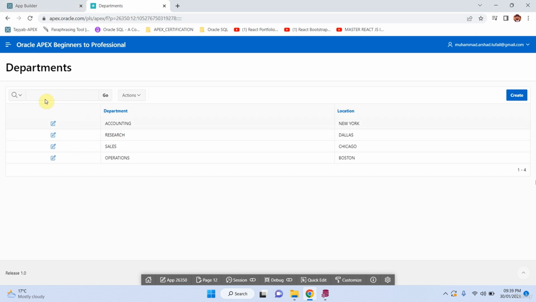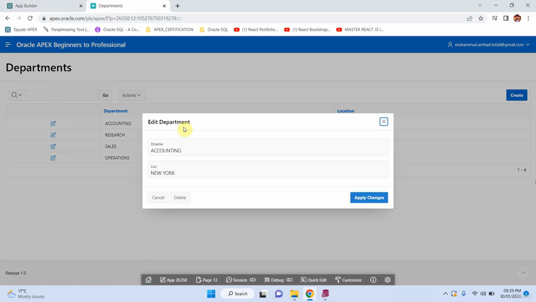Here you can see when I click on the edit button, this is the page rendering process because it renders department name, location, cancel, delete, apply changes buttons, and this region, and creates its HTML, and we are able to see this page. So I want to take the sum of accounting department employees' salaries.